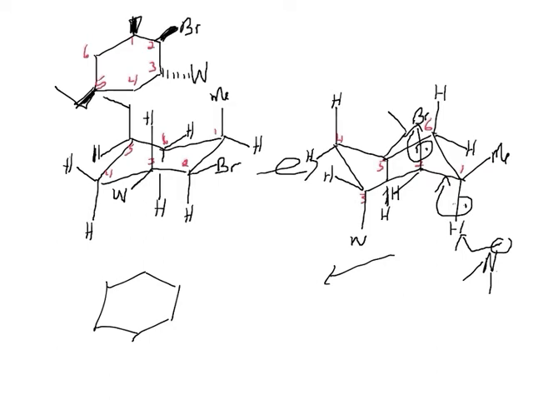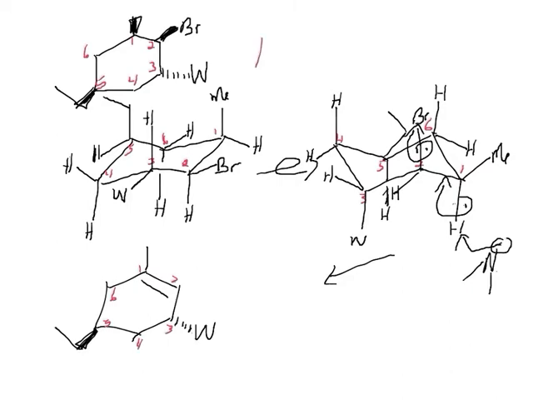So the double bond is between which two carbons? 1 and 2. So the tungsten is still there, and our ethyl is still on the opposite side of the tungsten. We number our carbons 1, 2, 3, 4, 5, 6. Do we see that? We have to do the ring flip, and we look for the H's that were also axial with the bromine.